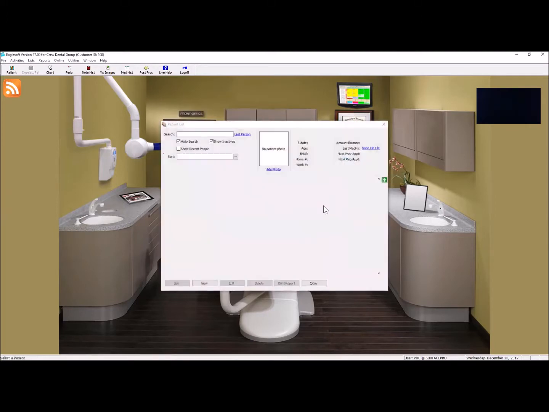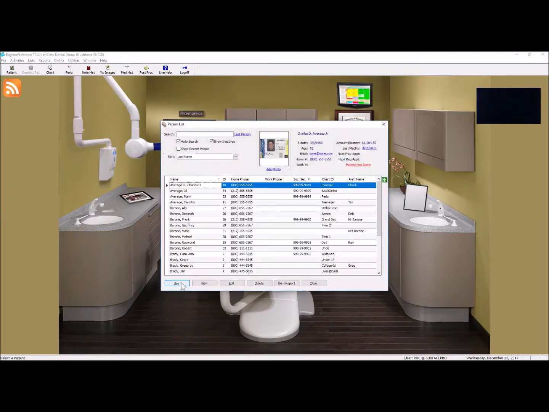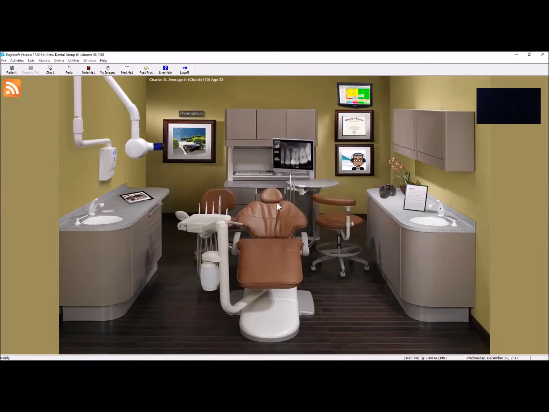Go to my list of patients, pull up my first guy here, and I'm going to click on the chart. Now, one of the things that you'll notice about my system is I have very, very few pop-ups. So you're not going to see pop-up alerts in my system, because we're trained to ignore pop-ups. Pop-ups typically get clicked on because we just don't want to see them. So I have my alerts show here.